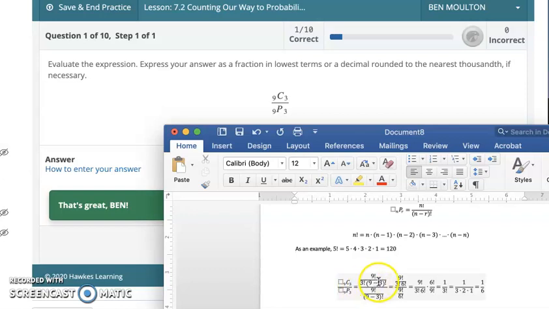9 choose 3 is going to look like this using our formula: 9 factorial over 3 factorial times the quantity 9 minus 3 factorial. And then downstairs, we've got 9 factorial over 9 minus 3 factorial. The 9 minus 3, of course, is 6. So now we're looking at 9 factorial over 3 factorial, 6 factorial, all over 9 factorial over 6 factorial. So you've got a nice little complex fraction going on here. Now, if we invert and multiply this bottom fraction, we're looking at 9 factorial over 3 factorial, 6 factorial times 6 factorial over 9 factorial. And the 9 factorials will divide out, as will these 6 factorials, leaving you with 1 over 3 factorial.